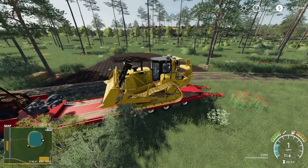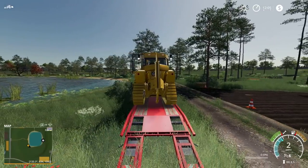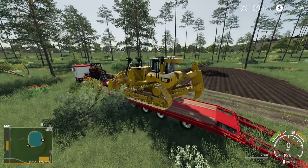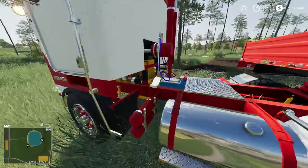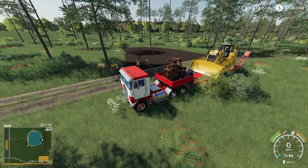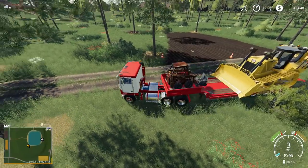Had to opt for the wide trailer so I can haul this and not have any problems or anything like that. I need to get that straightened back up a little bit. But I didn't want it to fall off or anything like that, so we're good. Drop that. And on the road again. Well, let's go ahead. Come on, baby. Well, shop bound. We'll come back later and see if they got it built.